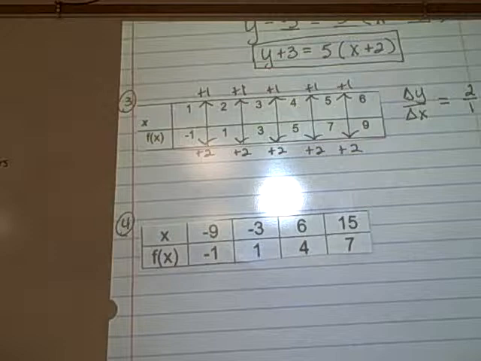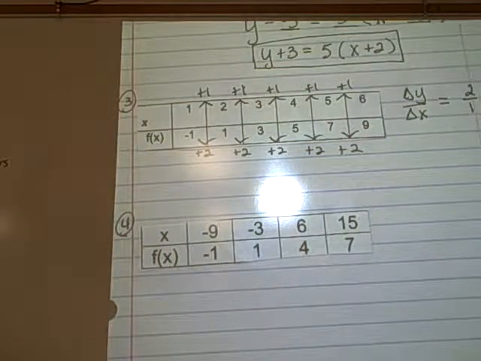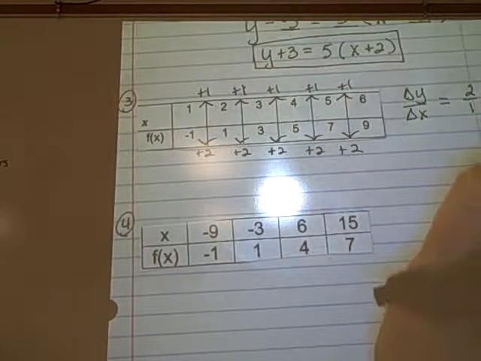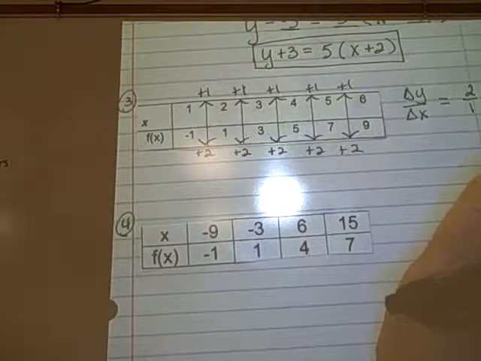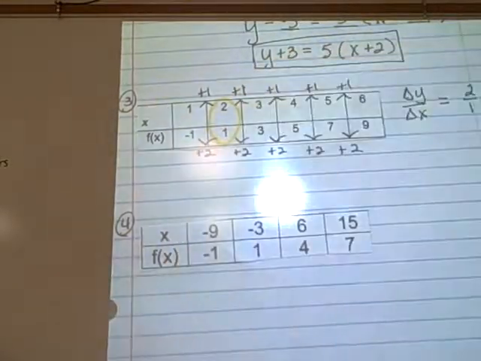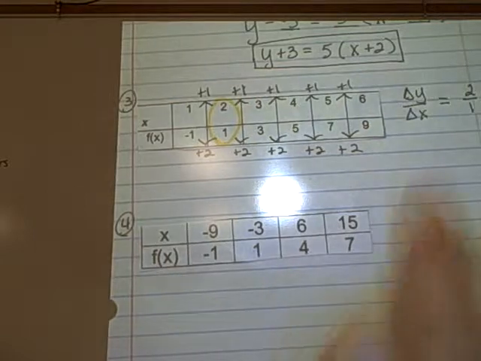And then I can pick any of those points. It doesn't matter which one you use. Personally, I want to use one that's positive because I don't have to worry about switching the thing to a plus. Change in y over change in x equals 2 over 1, which equals just plain 2. Okay, so I'm going to use this first one, but technically you can use any of those points, which means my equation could look different from your equation if we use a different point. Okay, and that's okay. It'll still end up being the same equation. And we'll talk about that next time. We're not going to do that today.